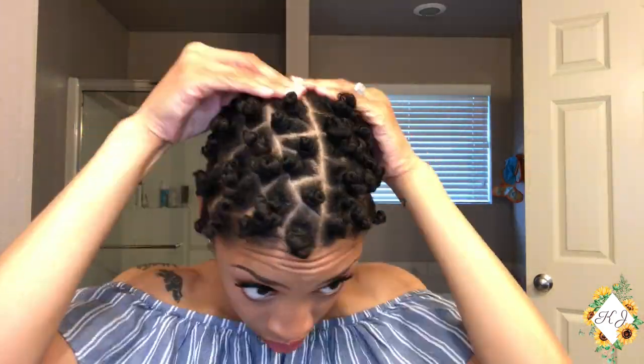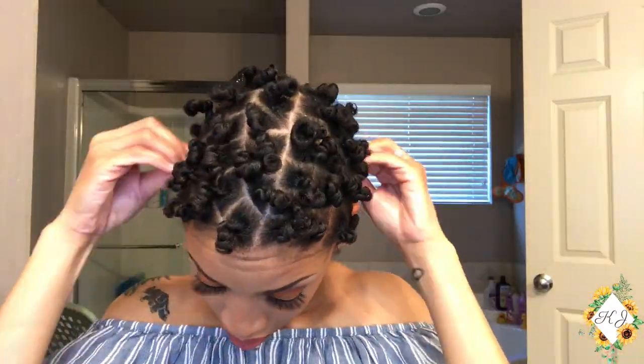I always put a little oil on my hands before I go and take my knots out. That is just to ensure that you get that shine and you take them down carefully. Once you take them down, you begin to separate, picking apart your curls carefully so as not to mess the curl pattern up.